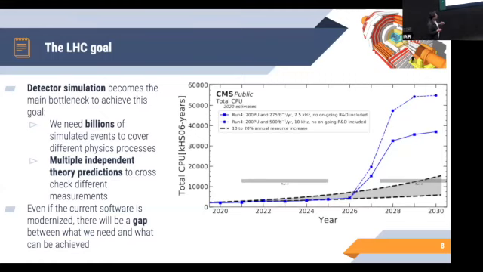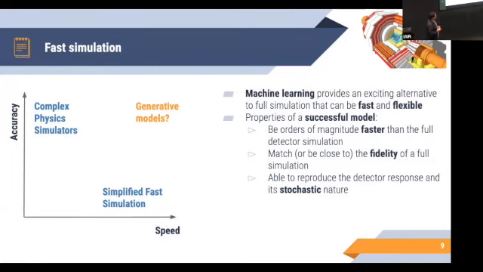Meaning that unless we have an exponential increase in the budget for your experiments, which is not very feasible, we need to define different ways to bypass this issue, or identify ways that we can speed up parts of our simulation to cope with what we actually have in order to keep up. And that is one of the main motivations for using surrogate models or generative models that in principle can do this task for us.